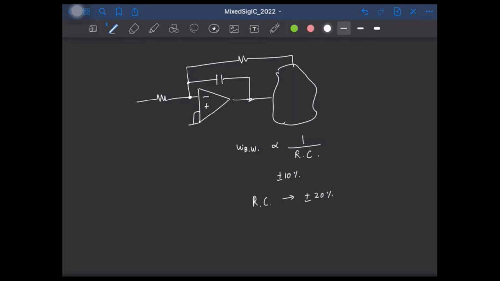And the line of thought was the following. On an IC, even though the individual values of R's and C's cannot be controlled well, what can be controlled well are ratios of two components, such as ratios of resistors or ratios of capacitors. Okay, so even though the individual capacitance value changes to, say, 1 plus alpha times C1 here, the other capacitor will also change by the same amount so that the ratio remains the same, right? So people were trying to keep a constant bandwidth. So what they were trying was to see if we can implement a resistor using a capacitor or a capacitor using a resistor, right? And of course, it is much easier and more feasible to realize a resistor using a capacitor, because a resistor is a memoryless element, right?